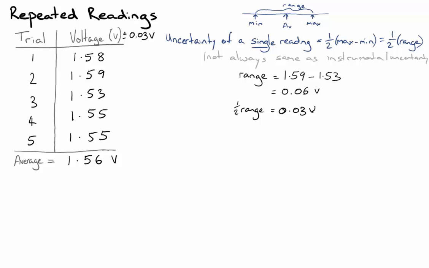So that gives us the uncertainty for a single reading. Now we want to look at what is the uncertainty of our average value. The really important thing to note here is that if we take lots of readings, we want to make sure, or we're definitely going to get, a smaller uncertainty if we've taken lots and lots of readings. Otherwise, what is the point of taking all those readings? So the important point here is that the more readings means we should get a smaller uncertainty for that average value.